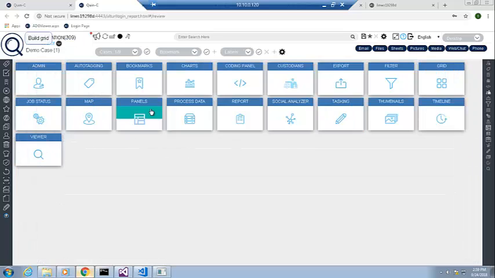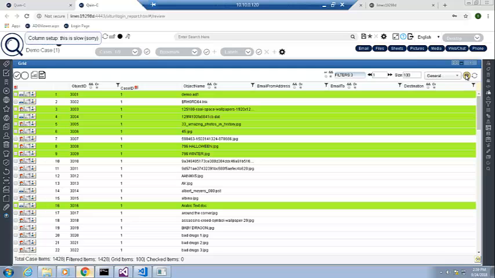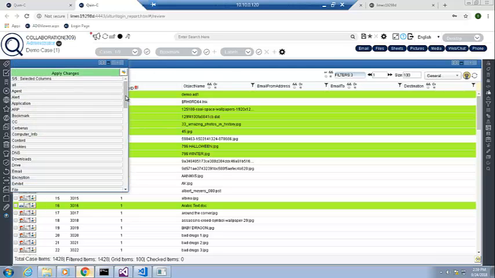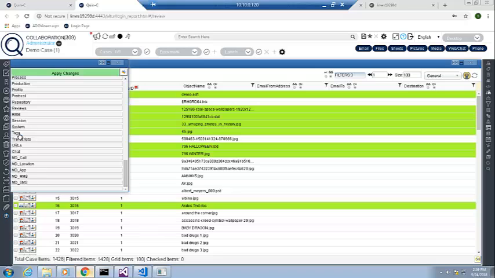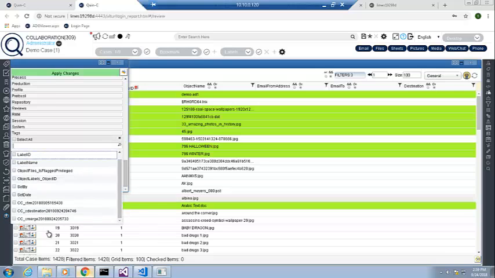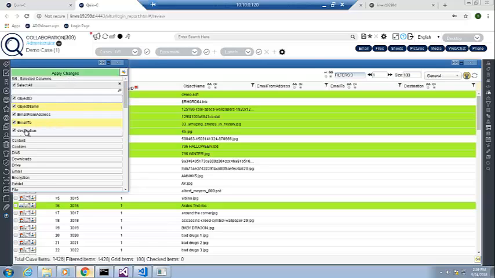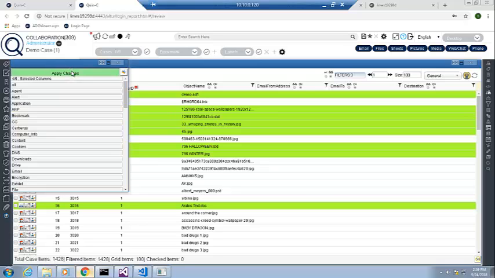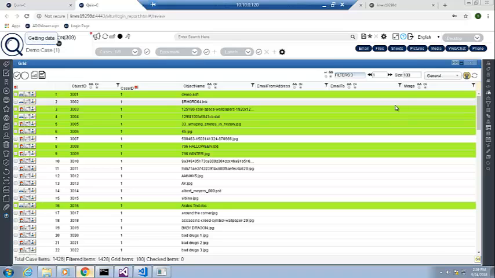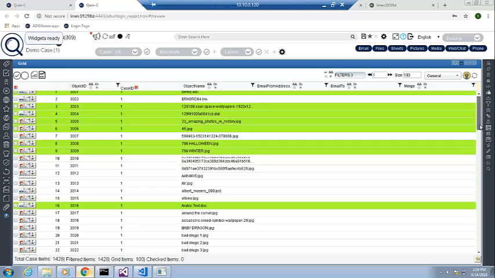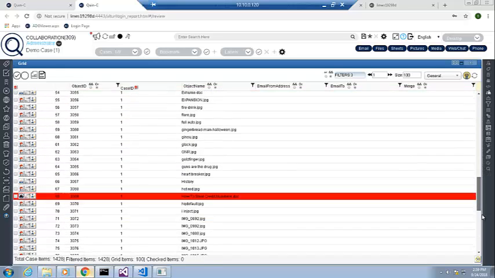So it's done. So let's just go into our grid and get the data columns we want. So we go down to tags and we want to load the merge column. And let's get rid of the columns we don't care about. Certainly we don't care about destination. That's fine. That's good enough. Okay, there's our merge column, and there's our email to column, and they should be the same. Let's see if we can find some data.